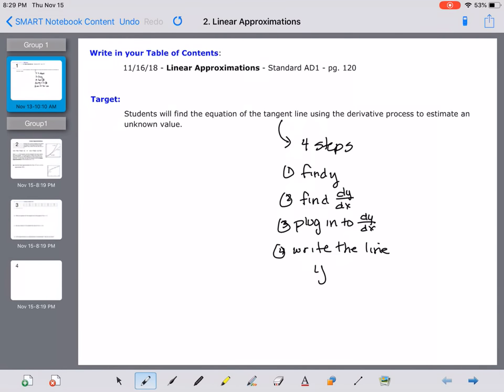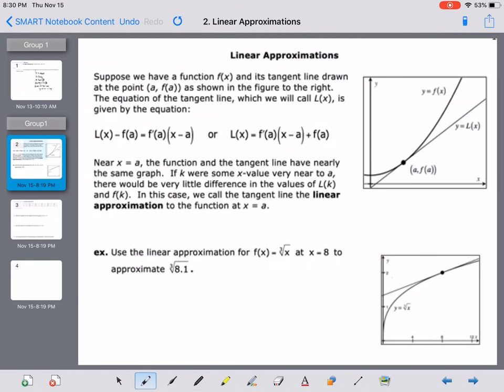And again, remember that the form that we use is point slope form, and you're going to see why this form is the most important form. Remember, we always solved out for y, so m times x minus x1 plus our y1. Okay, so we're going to use that point slope form. And it's going to become clear why that form was the best form to use in our class, specifically for this process.